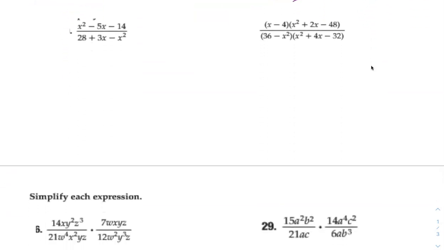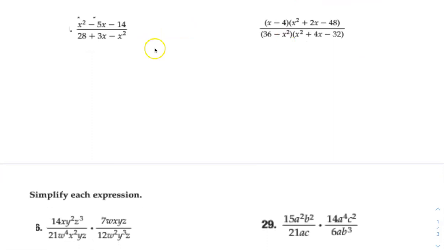Let's move on. So next we have to factor both the top and bottom for once. Now the bottom looks a little trickier, so let's focus on the top first. I need two things to multiply to get negative 14, but add to get negative 5. That's 2 and 7, and the 7 would be negative because the middle number is negative. So I get this. Now this bottom, we're going to solve it the same way, but just keep in mind the 28's in front.